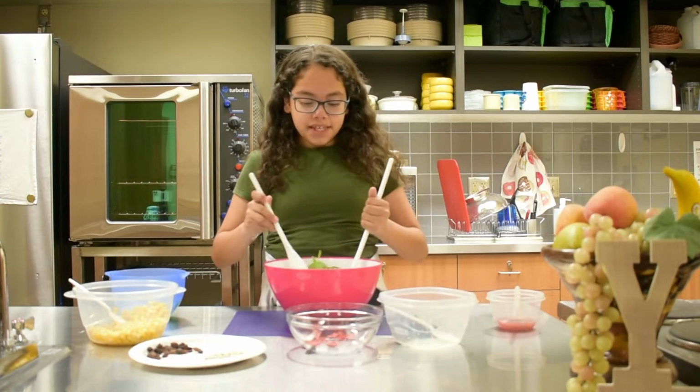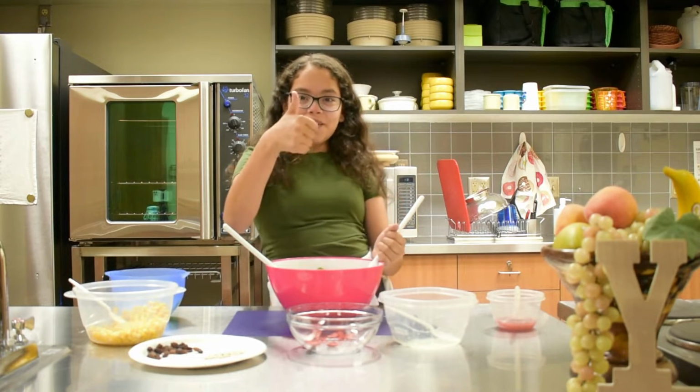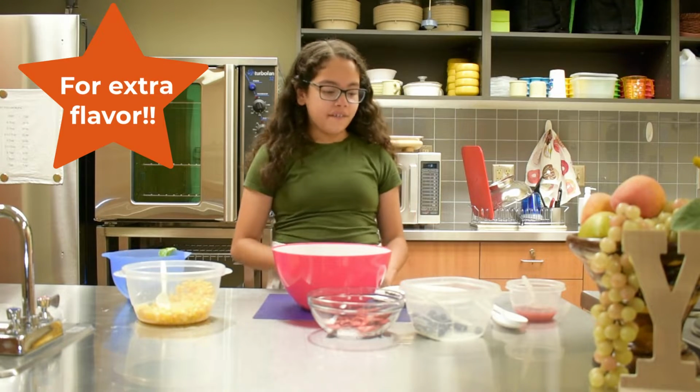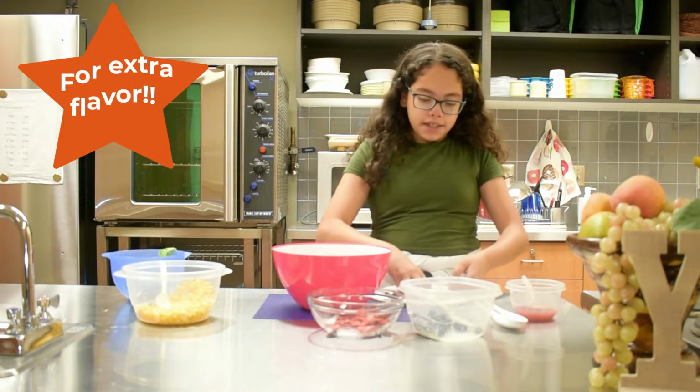Now it's time to mix and eat. I hope you like it. If you want to add some extra flavor, you can also add some sunflower seeds and some raisins.